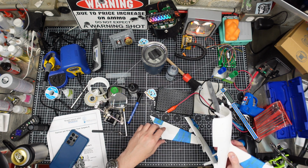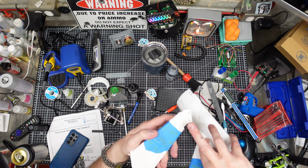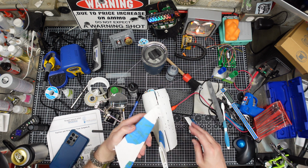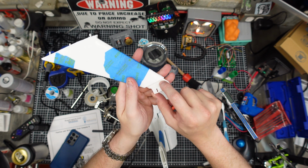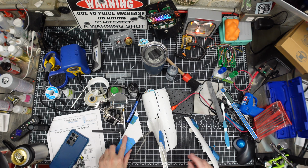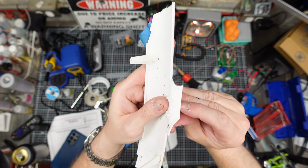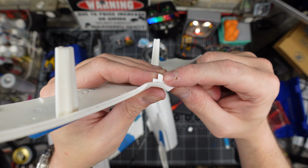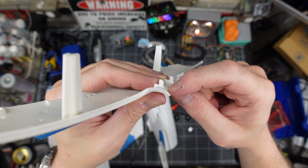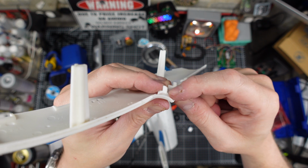So yeah, now we got both sides. They're good. We sanded down at the bottom here. I'm not flipping anybody the bird. We sanded down right under here quite a bit. And the majority of sanding I did was right here. If you see, this one right here had a little flash or a little bit of that line continuing up here.